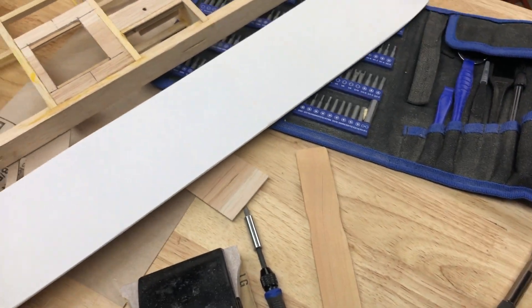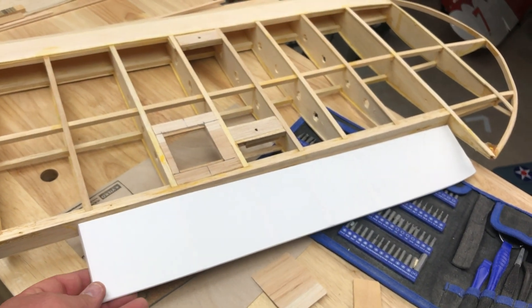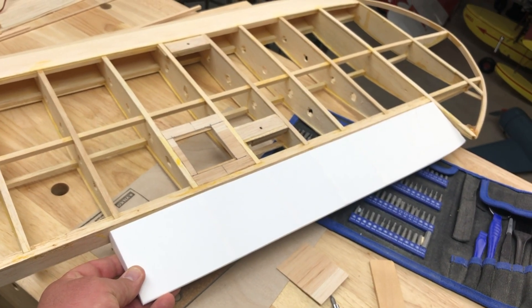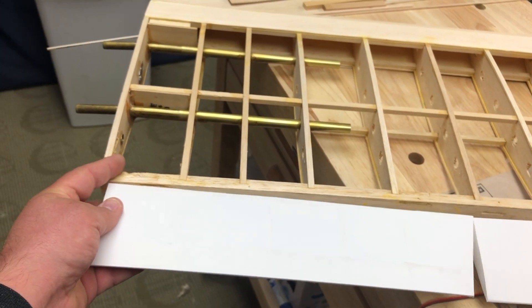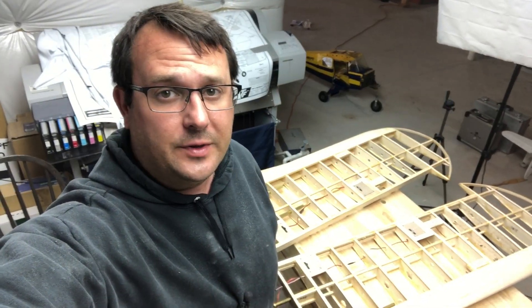This is about the center of the aileron. I couldn't put the servo exactly in the center because that's where the struts mount, so I did the next best thing and went inboard so my servo extension doesn't have to be longer and cause further electrical complications. With the flap, the servo originally was placed here but will probably go more toward center — that should be fine. All right, let's get to it.